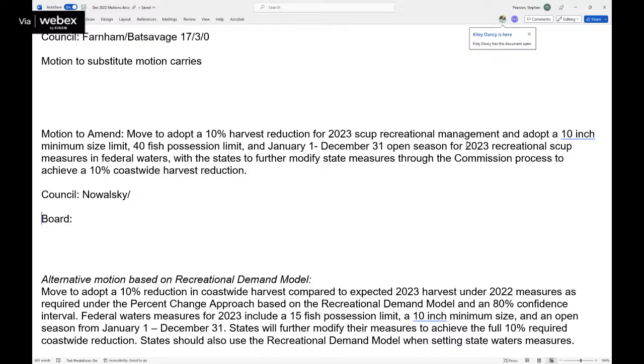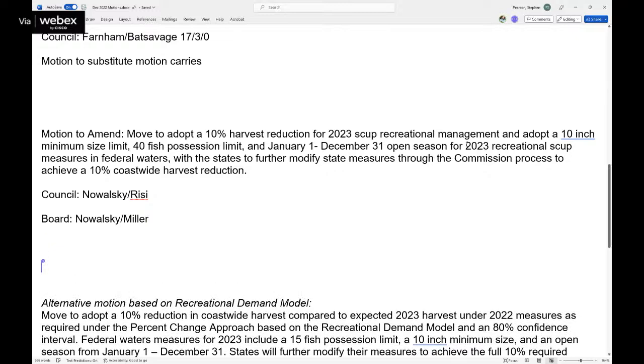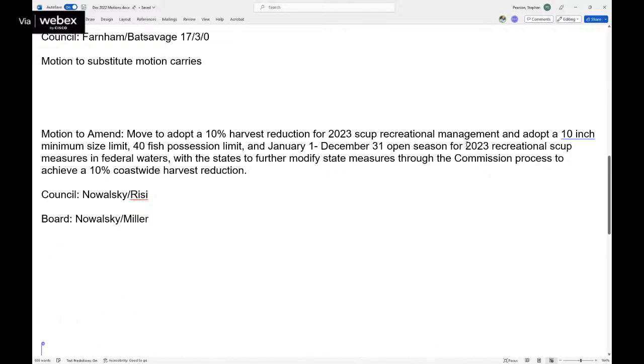Paul Reese, second the motion. Okay. And on behalf of the board, Roy Miller. Mr. Chair, may I also ask a question? Can we in fact do this without a 2/3 vote? Would a simple majority carry this vote? Yes. Okay. It's just an amended motion from the main motion. So yes.